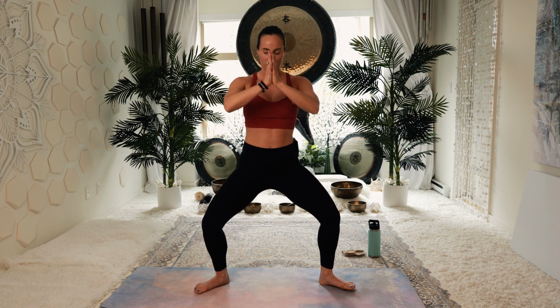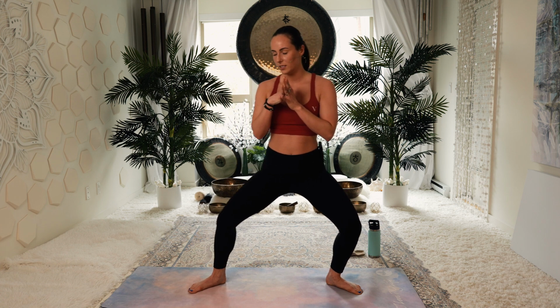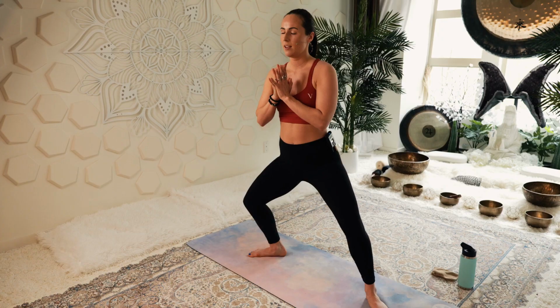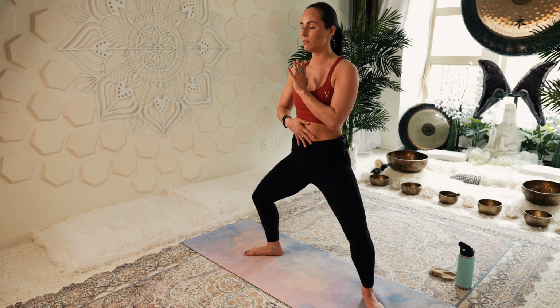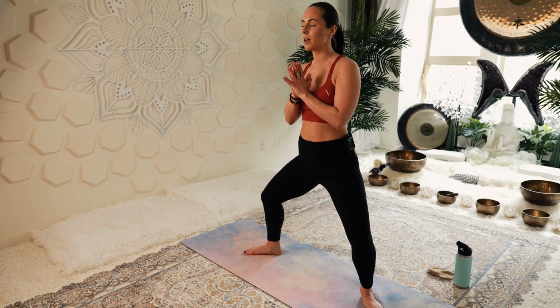And as you slowly bend the legs, just find your center here. You can close your eyes if you'd like. Notice your breath. Maybe just take a few side-to-side sways and just get into your body, into this present moment. The shoulders roll back, bringing the tailbone, tucking it under slightly, nice straight spine.